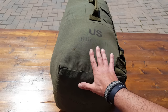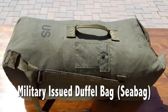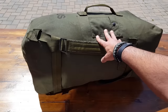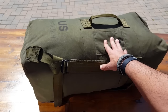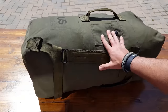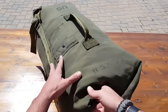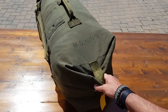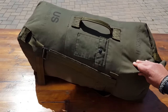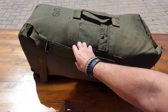Hello everyone, it's Helder here. Today I wanted to review this military issue duffel bag, or as we called it in the Marines, our sea bag. This basically served as our traveling suitcase. This one was actually issued to me at Parris Island when I went to boot camp. It has been with me ever since. I'm using the original one so you can see the wear and tear it's gotten over the last few decades — and it's still serviceable, still good to go.